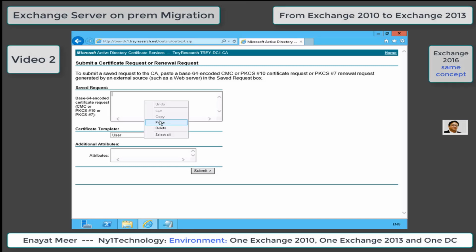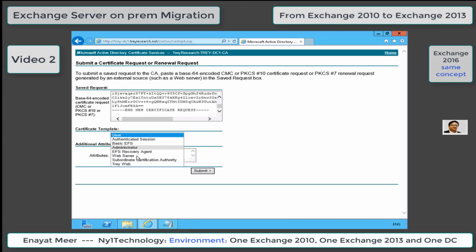So here you simply can use Ctrl V, or you can right click and paste the content. Under your certificate template, you are going to use a web server or tray web certificate template.